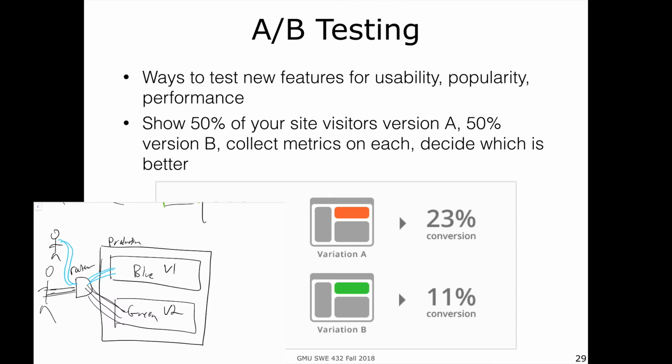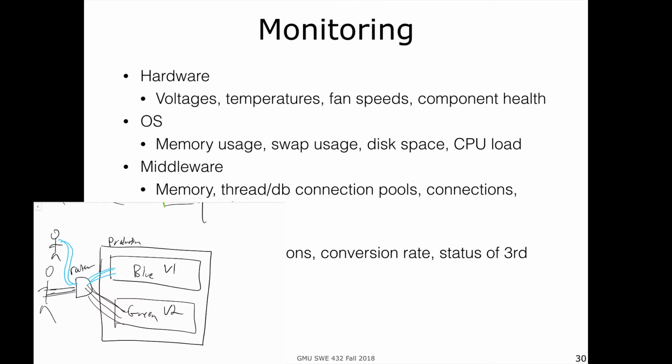So metrics might mean things like how long people spend on the site or how much they click on things, or if I'm making a store, if I'm Amazon, I might look at how much people buy in terms of sales. Maybe it turns out that putting stuff on the page in a different place will make me more money. We can test that stuff. What other kinds of stuff can we monitor?